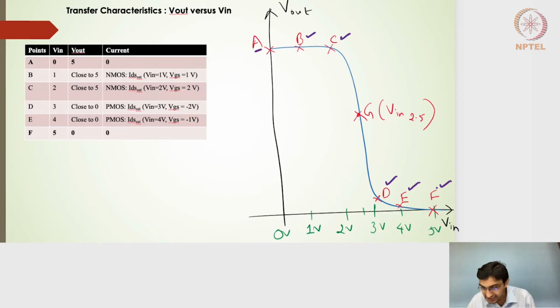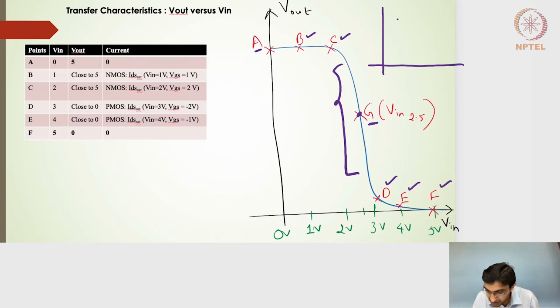We had chosen six input voltages: 0 volts, 1 volt, 2 volts, 3 volts, 4 volts, and 5 volts, and thereby we get these six intersection points. The seventh one, the G point here, is the intersection point for the input voltage of 2.5 volts, when the betas are the same. For 2.5 volts, we realize that the G point is actually not a single point. It is a series of points, because of the saturation currents.